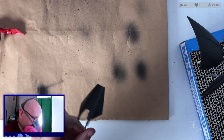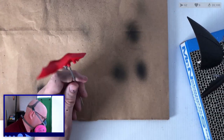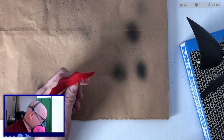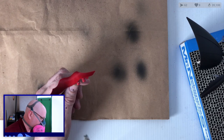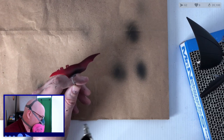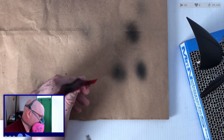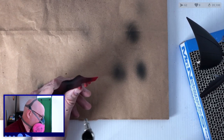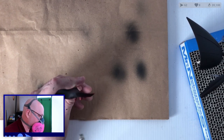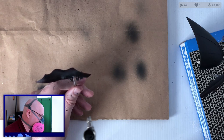Yeah, for those curious, next step is going to be a slightly yellowish. Actually, it might even just be straight yellow, TBH. Because that's a really good way to provide highlights for your reds. Maybe yellowy-orange is what we might go for. That's going to go on top of the black. The black's going to provide the shadows. The yellow's going to be there for highlights. And then we're going to go over with a coat of red over top of that. And that's going to be our final shading level.